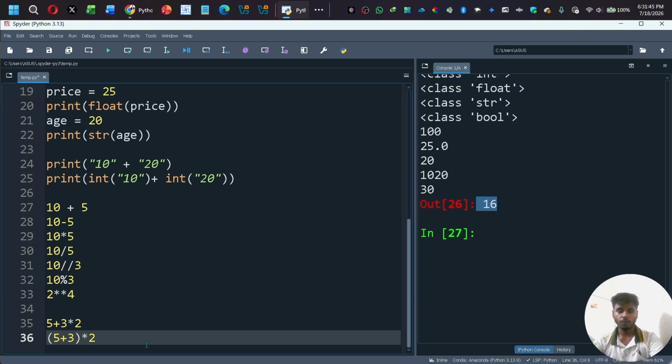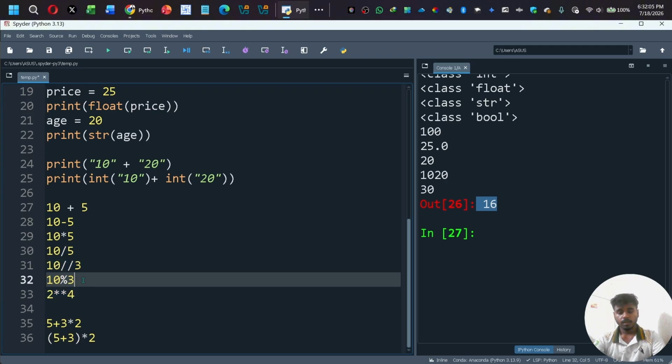Multiplication happens before addition, but parentheses always get the highest priority. So whenever your calculations become complicated, use parentheses to make your code easier to understand.